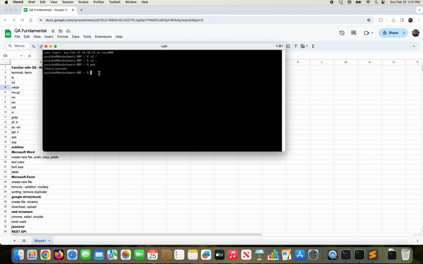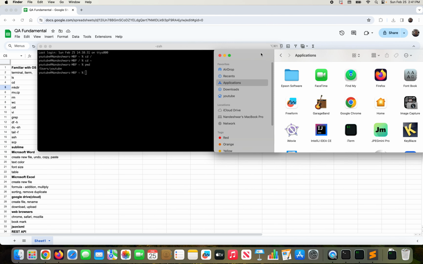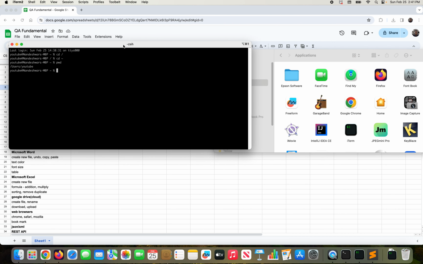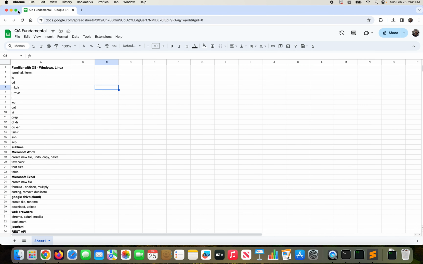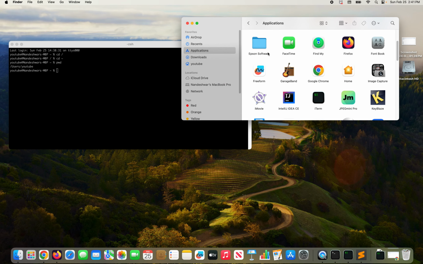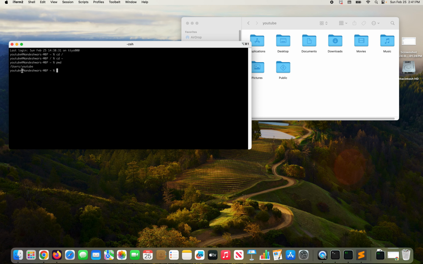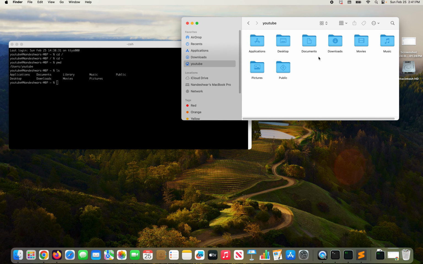From this place, this is also shown in the Finder. Let's open the Finder here. Yeah, let's minimize this and come to this place. In the Finder, under YouTube you can see all the contents, and in iTerm also you are in the YouTube user folder, and if you do the ls command, you can see whatever you can see here.